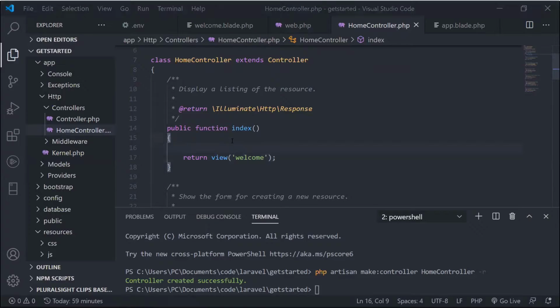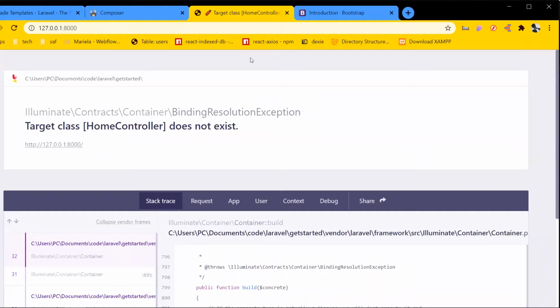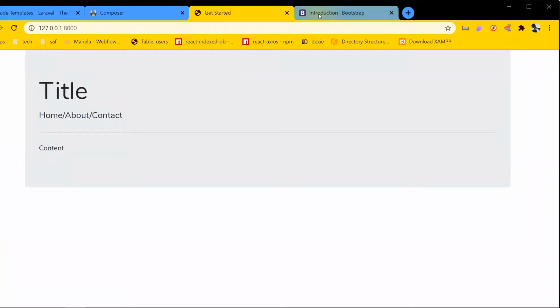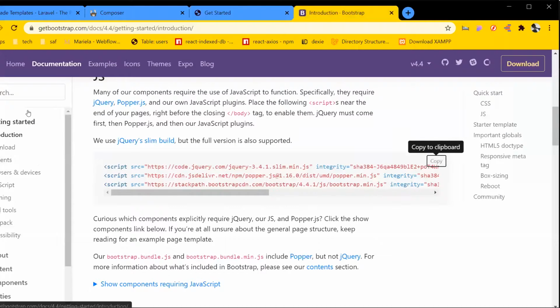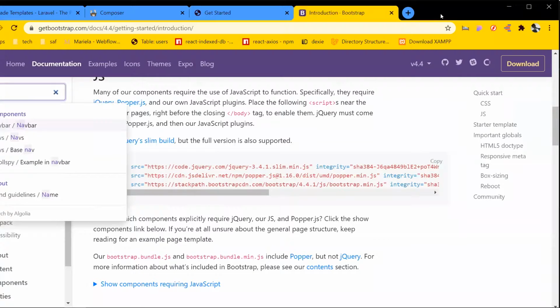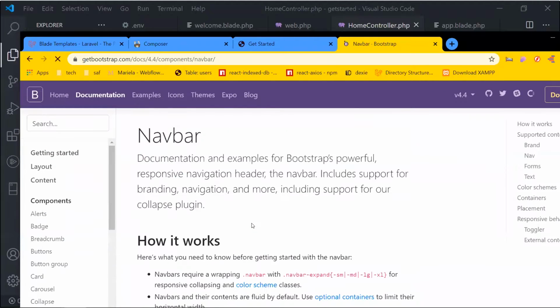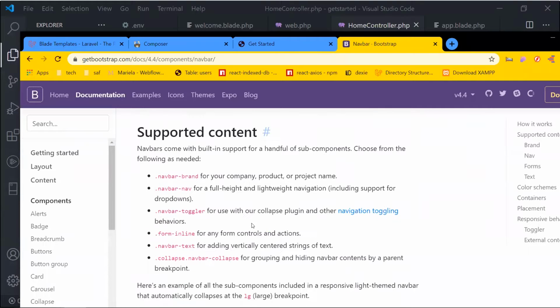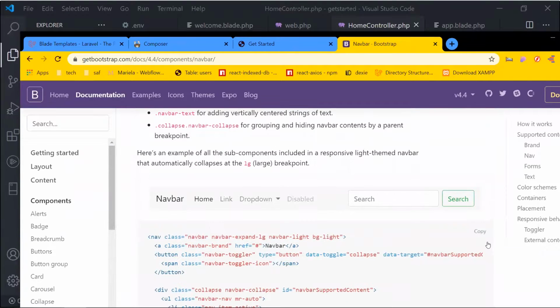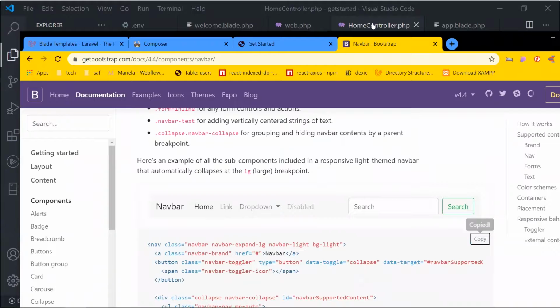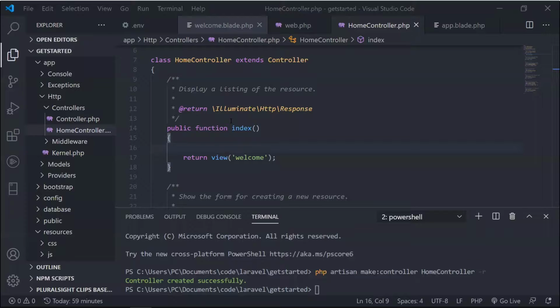So we'll do a navigation. Let's go to Bootstrap and click navigation. Navbar, pick a navbar. Go to an example. Copy this. Go back to our web.